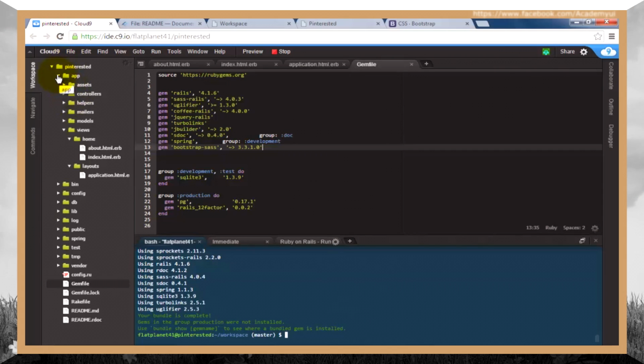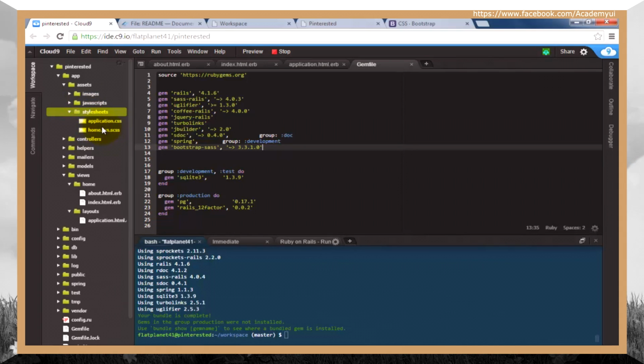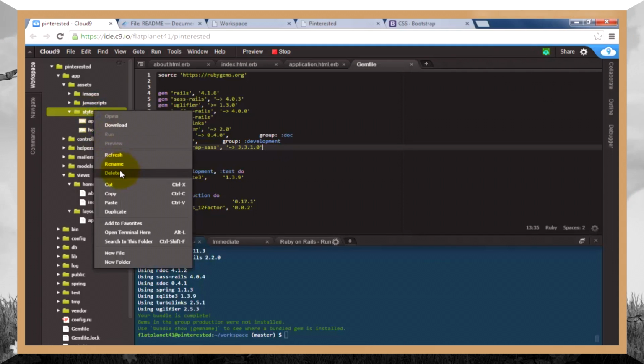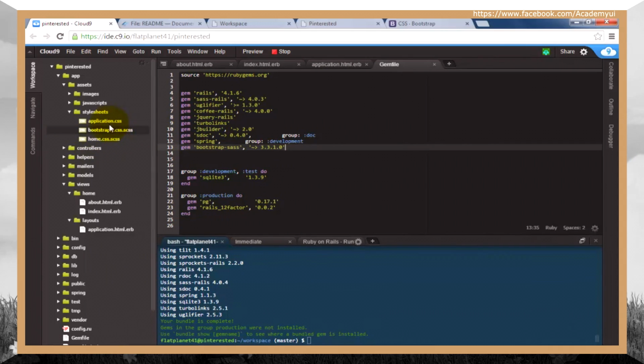And if you check out the app assets folder, you'll see 3 directories. This is a directory for adding images to your app. This is one for adding JavaScript, and this is one for adding style sheets. Now, Bootstrap is a style sheet, basically, right? So we need to add a style sheet for Bootstrap. So I'm going to right-click on here, click New File, and let's call this thing bootstrap_and_customization.css.scss. Why .css.scss? Because it's the same as this one here. That's sort of the convention.